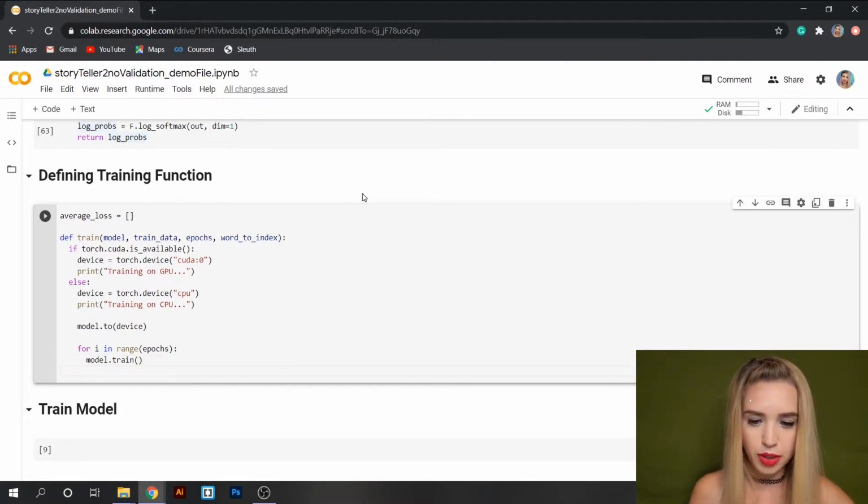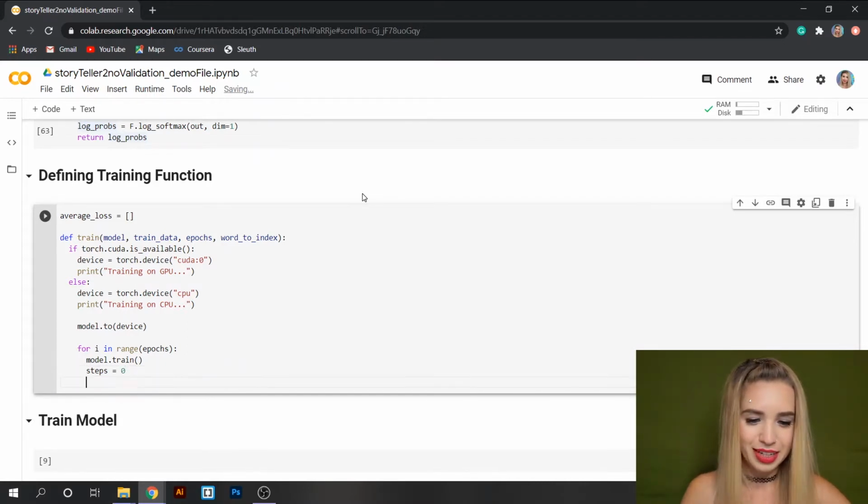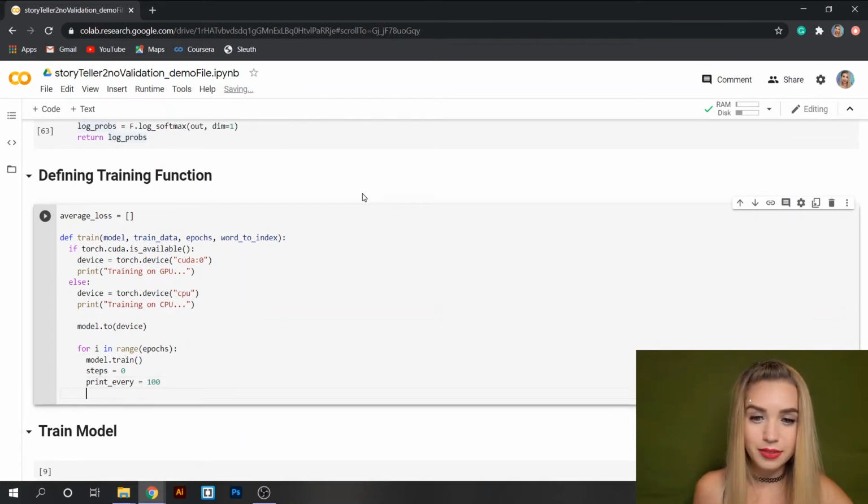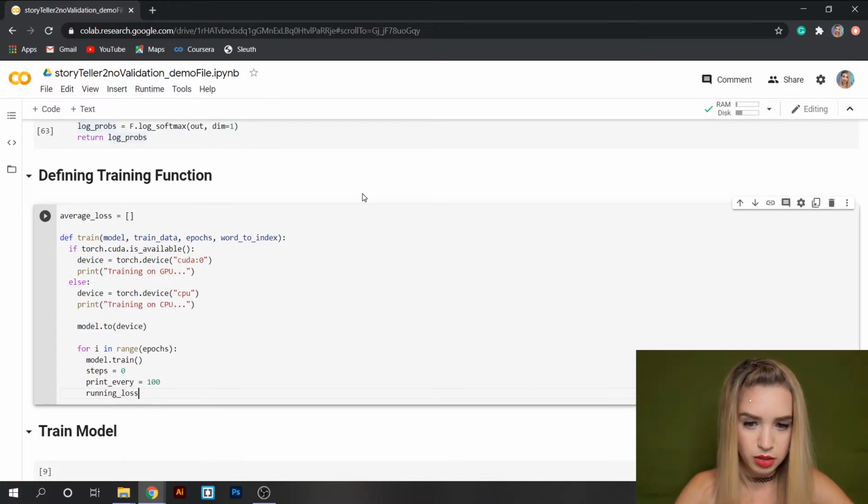So the first one would be steps, and this will be equal to 0 because the first time we have 0 steps. The next parameter would be print_every, so let's say 100. So every 100 steps, we're going to see a message printed, okay? And that's the purpose of these two. And the last variable inside our train function would be the running loss, okay? So let's type running_loss, and it equals 0 as well.